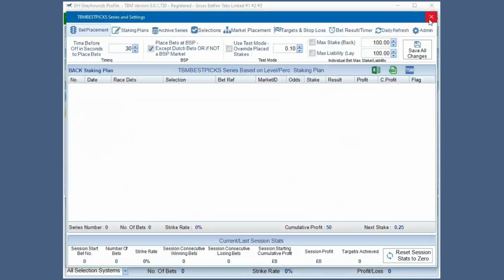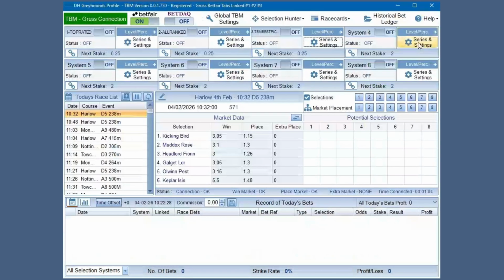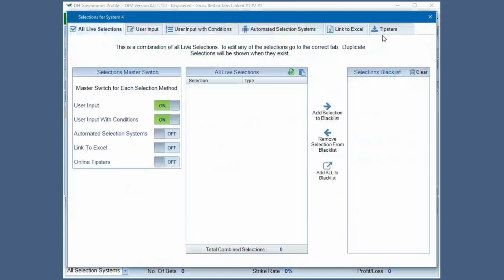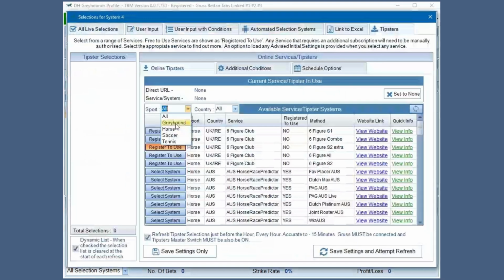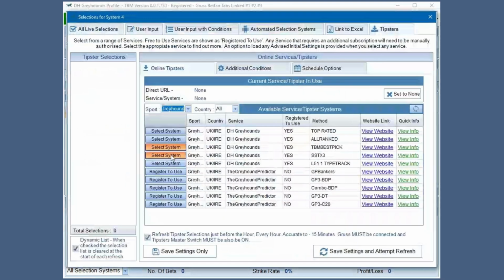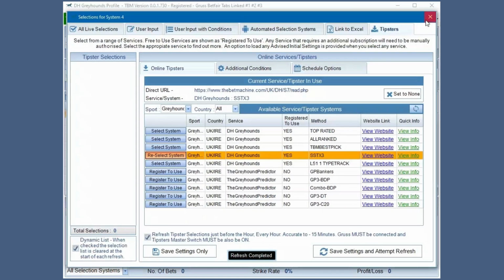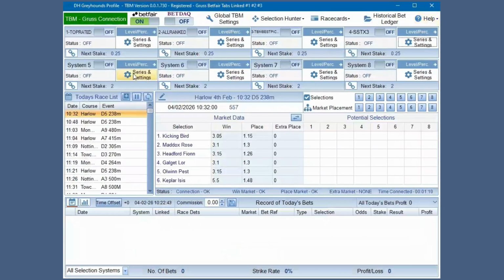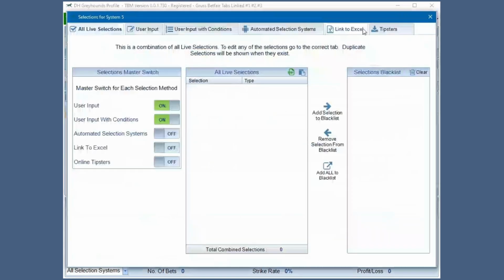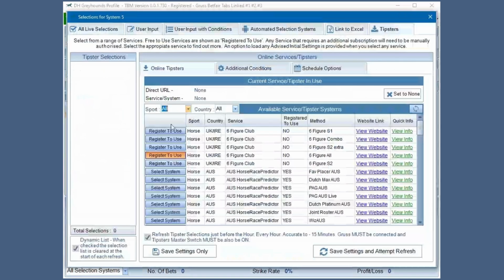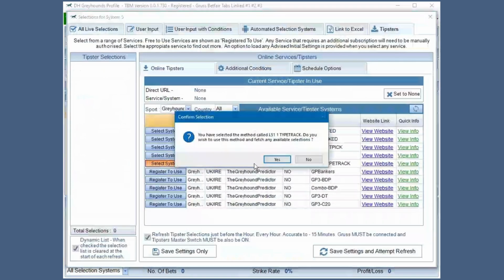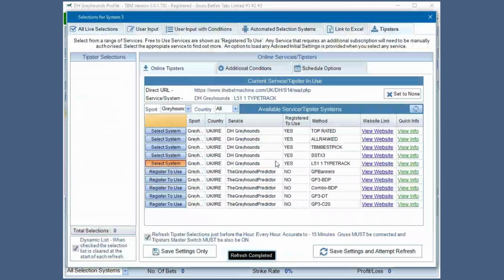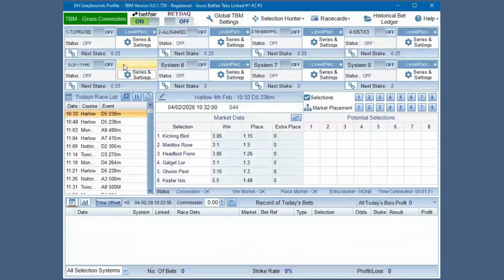At the time this video was made, there were 5 Greyhound systems available. All 5 systems are now loaded into TBM. You are advised to go through the settings for each system, just to make sure you are happy with them. The default settings for each system are set up to be placed 30 seconds before the scheduled off at BSP. Each bet will then assume a loss after 40 seconds so that no bets are missed in the next race. Once the result comes back, the assumed loss will auto-update to the correct odds and result.